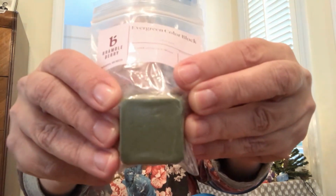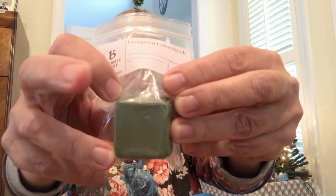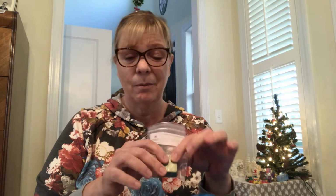them with this lovely Evergreen color block that I got from Brambleberry, $1.75, and you don't need to use the whole thing. You only use a small piece of this. So this color block will actually color multiple batches of soap. We just cut off a little hunk, a little piece of it, and use it in our melt and pour soap base and mix that up nice to whatever vibrance level we want.